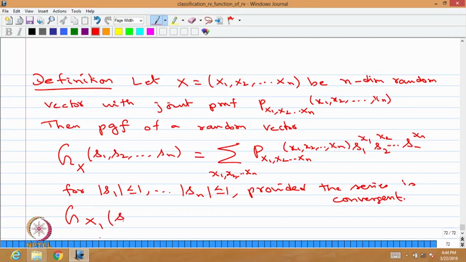That is the same as substituting in the probability generating function of the random vector: you keep s1, whereas from s2 onwards you substitute the value 1, and you will get the probability generating function of the random variable x1. Similarly, you can get the probability generating function of other random variables. In this way, you can get the probability generating function of a smaller random vector also by substituting all other variables as 1.